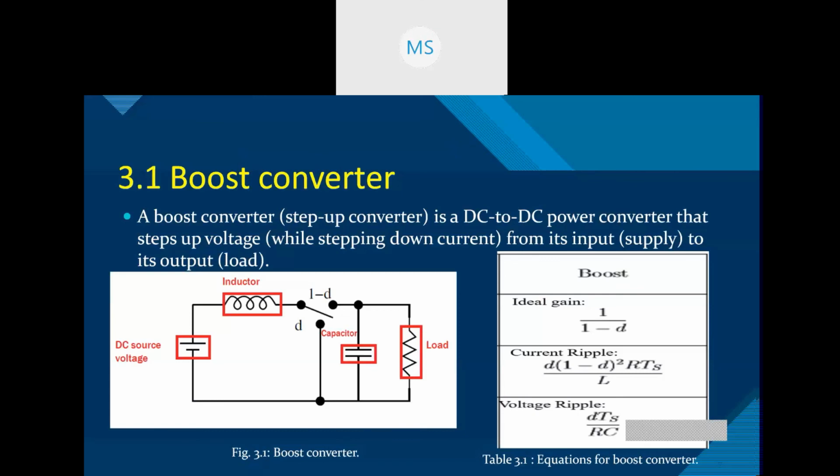To find the capacitor, inductor, and also the current ripple, voltage ripple, and the gain. From that ripple, you go to the energy balance equations, and from the energy balance equations, you find out the value of the inductor. If there is a current fluctuation, then you have to put a certain amount of inductor. That value can be calculated from the current ripple. From the voltage ripple, you will calculate the capacitor. That is the simple concept behind it.